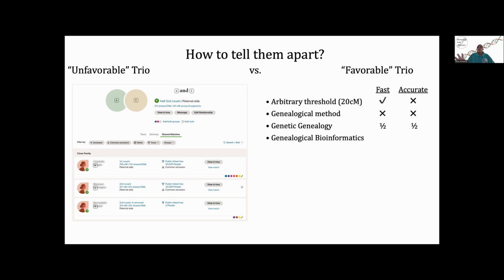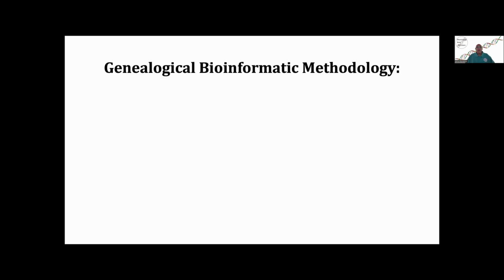So finally, genealogical bioinformatics as a method for performing shared match differentiation. And of course, we're going to withhold scoring this method for the moment because it's the topic of today's case study. Now to begin, I'm going to summarize what I've come to think of as the genealogical bioinformatic methodology, which is basically just a process that has kind of grown organically for me, based on how I've found that the investigative process tends to evolve in practice in terms of what I do when I'm developing these processes.